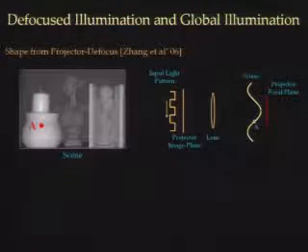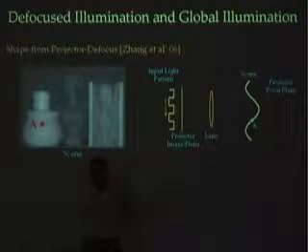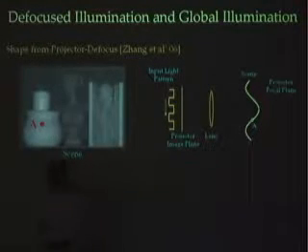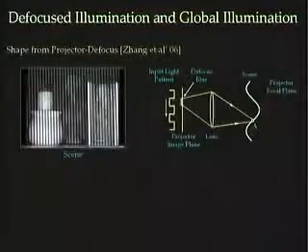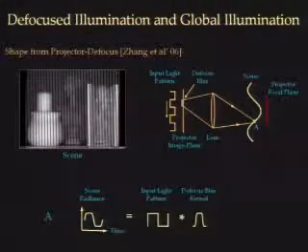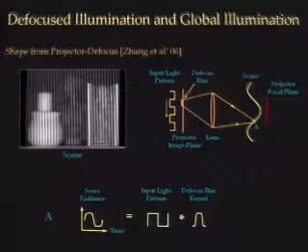If you want to exploit defocus of the projector, let's look at just a point here, and you shine a pattern, let's say a pattern of stripes across. The projector sends it out in a defocused manner onto that point, depending on the depth of the point. If you shift that pattern across, this pattern may be better focused here than it is here. The final brightness would be a convolution of the input pattern with the defocus kernel. This is well known.